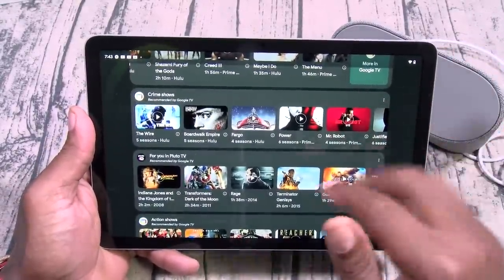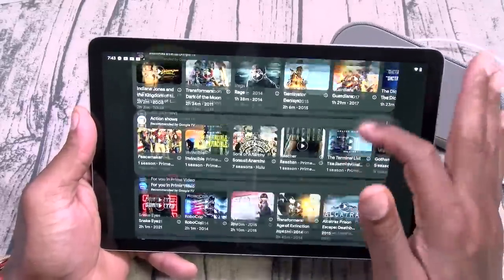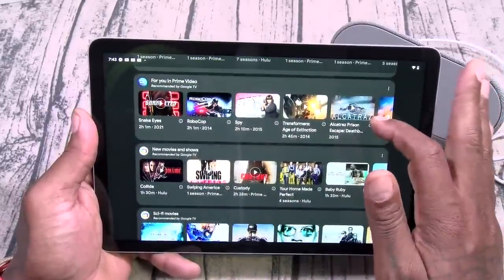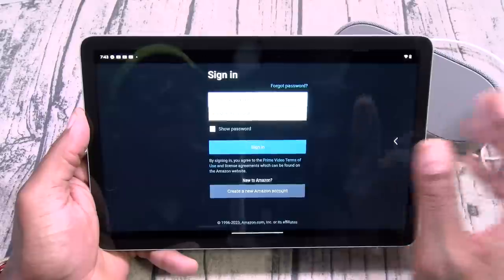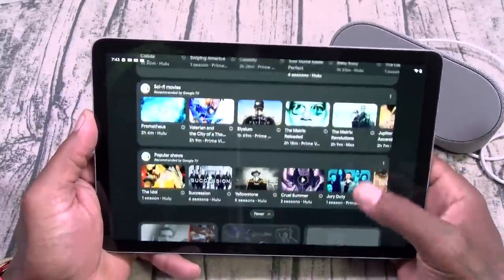We got crime shows. Let's see what's going down on Pluto. I got Peacock, Hulu, Amazon Prime. Okay, RoboCop, I might have to check that out. Snake Eyes. All right, Snake Eyes is a dope movie. Let's go ahead and check that out. All right, now, I'd have to log into my Amazon to watch it, but I'll show you what videos look like. All right, let's keep scrolling.